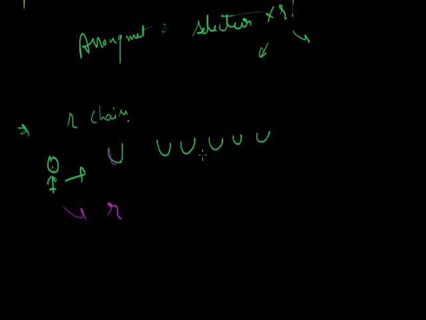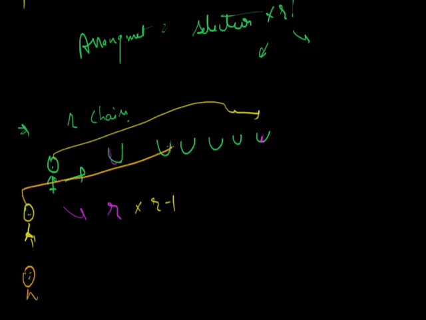Now once you arrive into the room, let me be seated over here. Now for the second person, the first person is seated here, so the options available are the remaining seats, which are r minus 1. Now when the third person arrives, two seats are occupied. The options available to the third person are r minus 2, and so on. The last person obviously has only one option. Now r into r minus 1 into r minus 2 up to 1 is r factorial, and this is called the arrangement. I hope you get how it comes out.